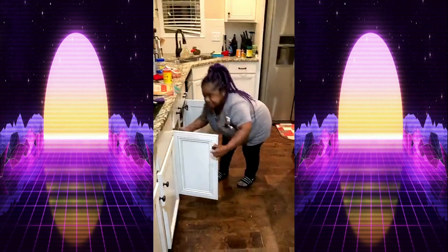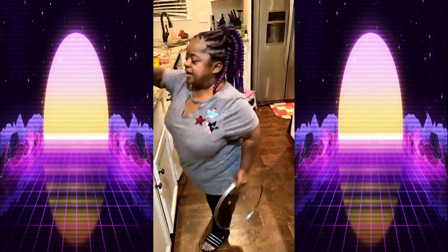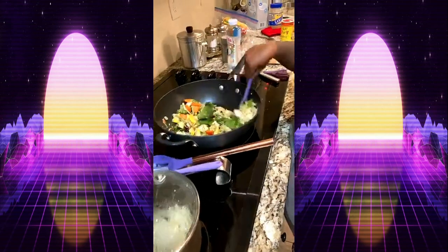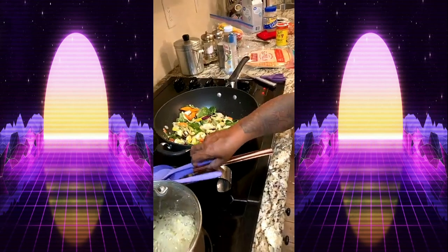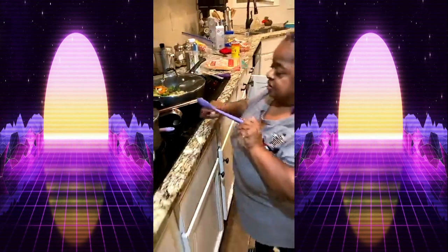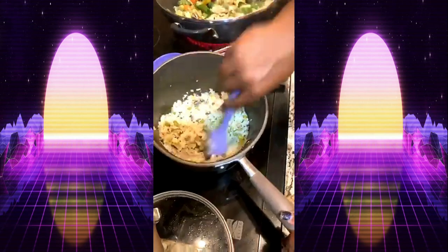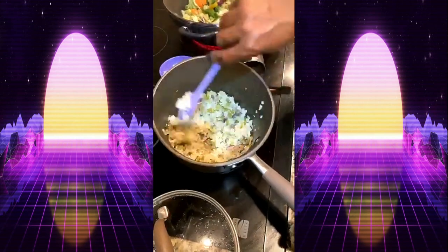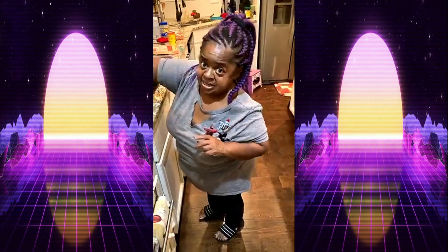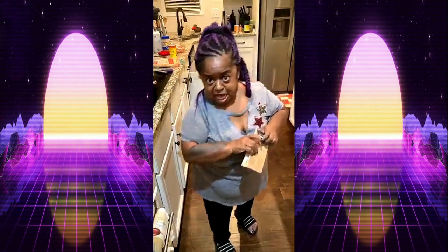I got a long way to go, y'all, but I'm working — Juicy is working. Now I got the seasoning on and I just gotta make sure it's mixed real good. I've got it on medium-high; you just want to put it on there and let it simmer. I went ahead and put the cauliflower rice on first because it takes a little longer — it's cauliflower rice, not white rice, so don't tell me white rice isn't good for me.